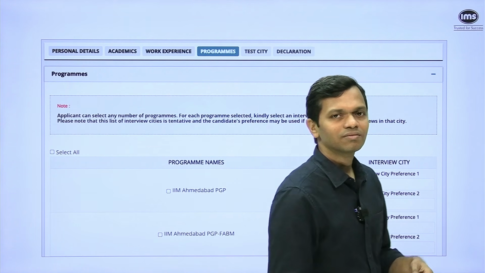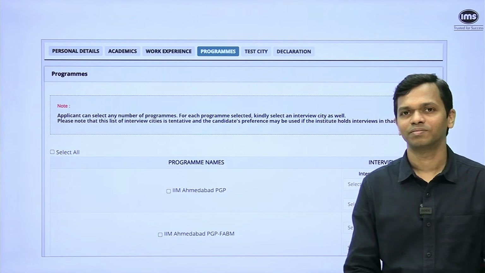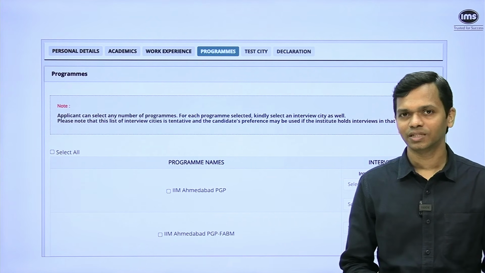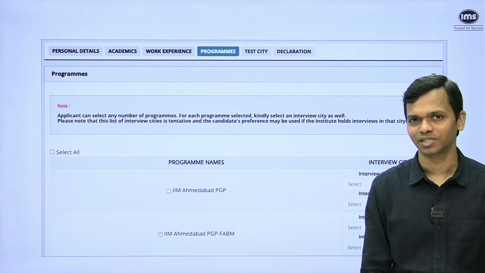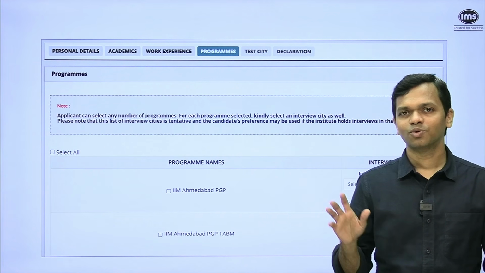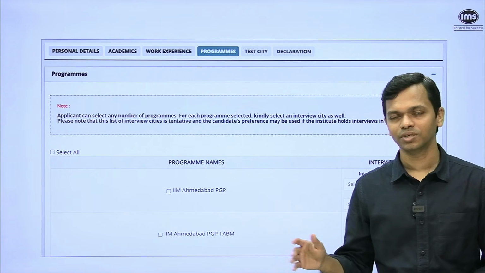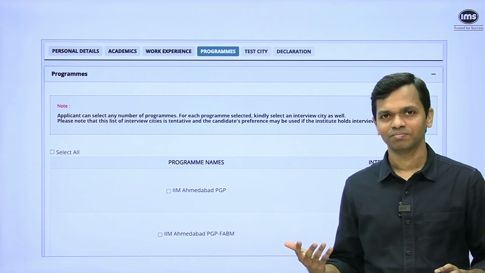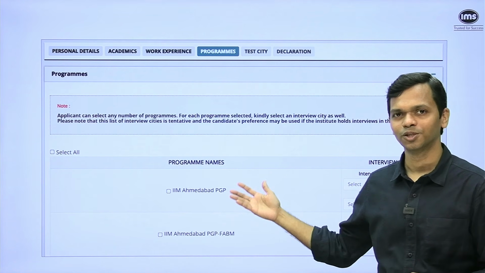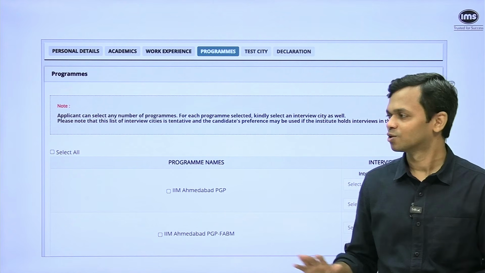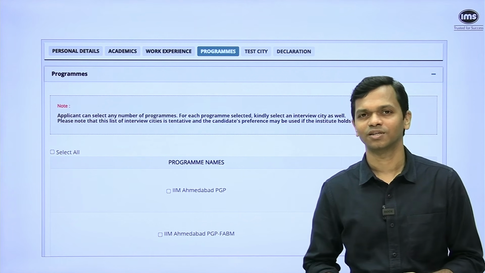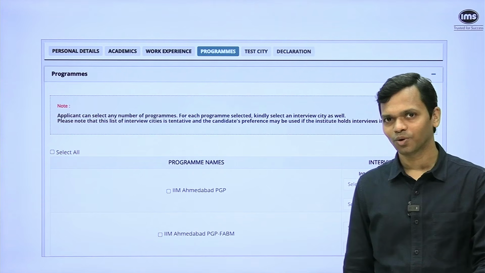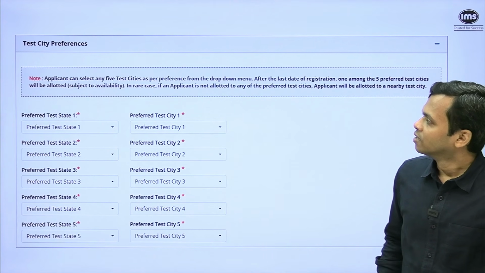For those of you who may think, okay, I don't want to apply to institutes beyond a certain point, it's up to you, right? I would leave that decision to you, but it doesn't hurt to just select all. See, it's always better to apply to more places and then see what happens rather than rejecting institutes at this point of time. Right now institutes are open, right? They're saying, okay, fine, come to us. But if you start rejecting institutes at this stage, which is not recommended. So apply everywhere. At the end, you can decide that, okay, I don't want to go to, say, a third generation IIM. That's your call. But right now, you're not in a position to take that call. So apply everywhere.